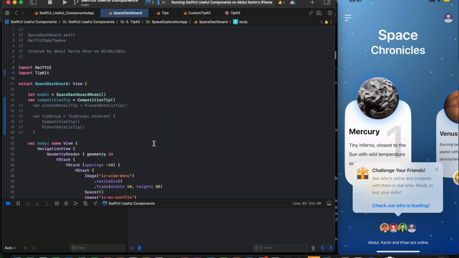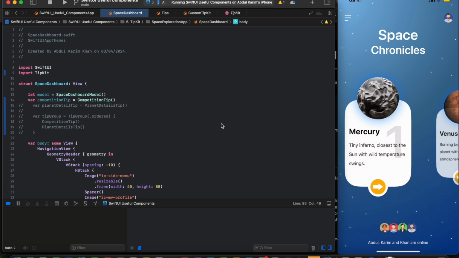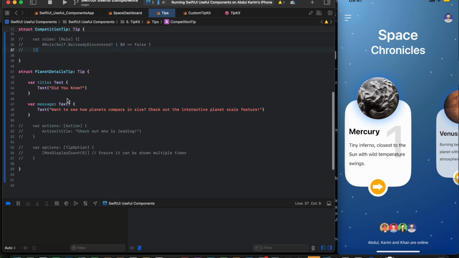So till now we have discussed how you can add a view or walkthrough in our application. Now for a walkthrough journey we often have more than one step. So let's say this is our first step, and I also want to educate the user on what this Mercury, Venus and all the planet details are showing. So in order to educate the users about these views, I'm going to add another tip and I'm simply going to add a title and message to it.